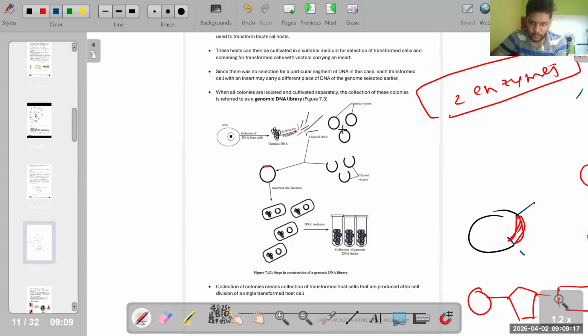These DNA segments we joined with, what are the circle structures? We joined these DNA segments with vectors, and we formed what type of vector? What is this vector called? A vector and a DNA of interest: recombinant vector. And this recombinant vector was inserted into the host cell. We inserted this into the host cell, and that host cell was converted into what type of host cell?